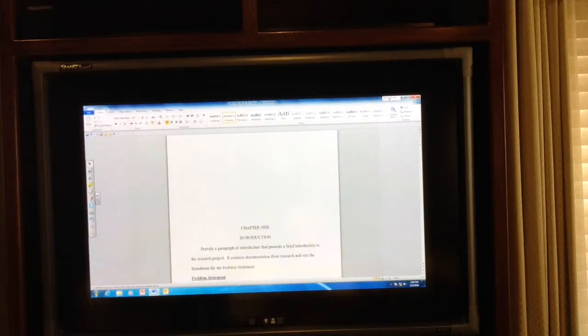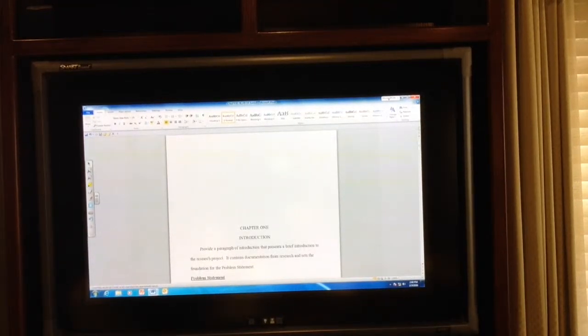components that you're going to need. And then we will go back and break it down a little bit at a time. But chapter 1 is the chapter that lays the foundation for your entire research project. And in that chapter, we are going to clearly define what we're going to study. And once we clearly define what we're going to study, then we stay steadfast to those components.